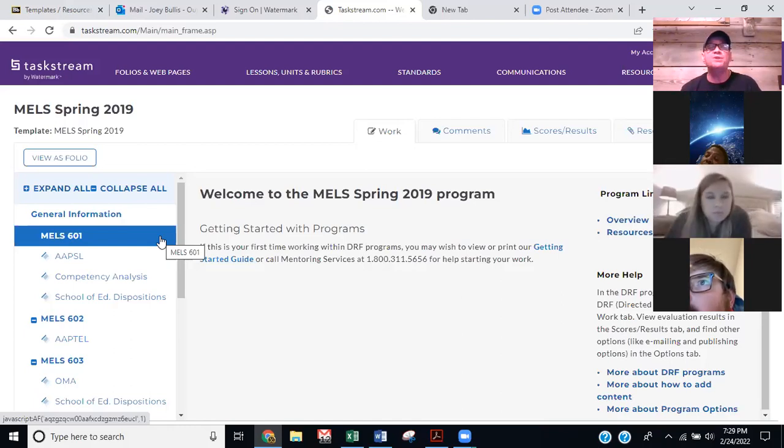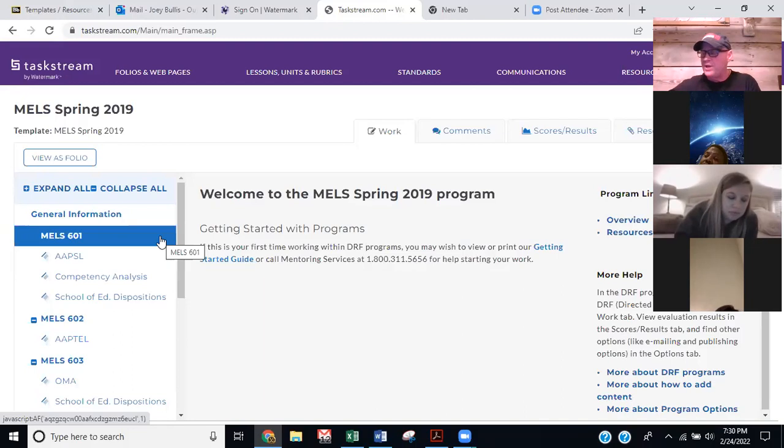I look at your paper several times before I tell you it's time to go to TaskStream, because I don't want that to happen. Once it goes to TaskStream, it is a 3 or a 4, and you won't have to touch it again. And that's why I am so particular about doing those revisions and doing them again and reviewing it again. And that's all to save you some extra time and effort, to make sure that when you put it into TaskStream, and that's the end point, that's the end game of the APSL, is to be loaded up to TaskStream and to get evaluation on, because that's the final evaluation of that document.